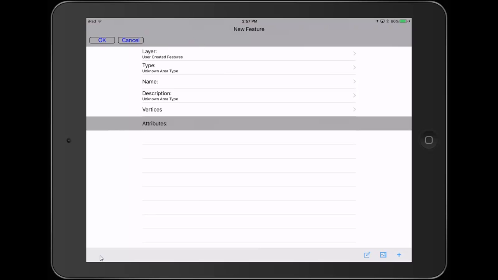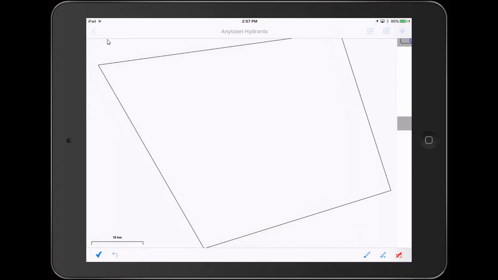But if you wanted to involve a preset collection of attributes, then using a template is a way to do it. I'm not actually going to add any attributes in this case. I'm just going to very quickly finish the process of creating by clicking the OK button. It will apply the default settings, putting in a default layer called user created features. Those of you familiar with Global Mapper will be familiar with that layer. Simply going to click OK, and it will save my polygon.